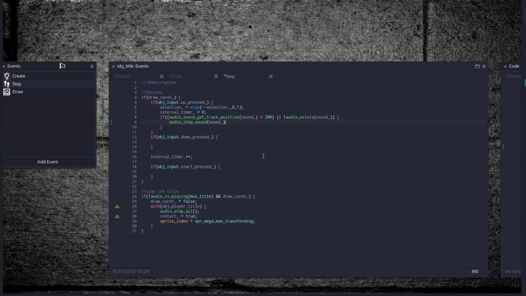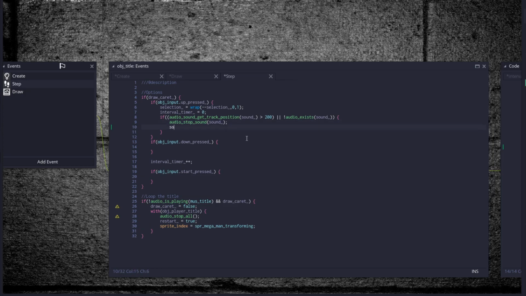So when we change it, it will stop the currently playing sound. And sound_ is equal to audio_play_sound_ext, sound caret 1, false, no 1, and 2.